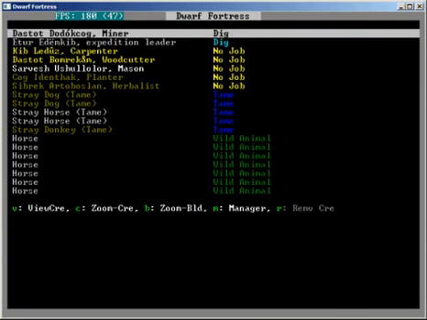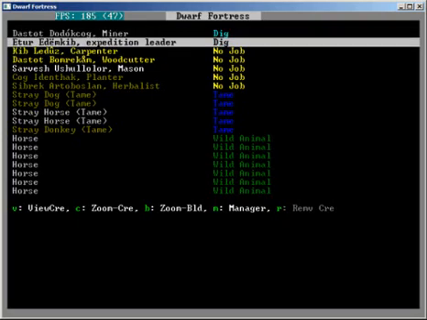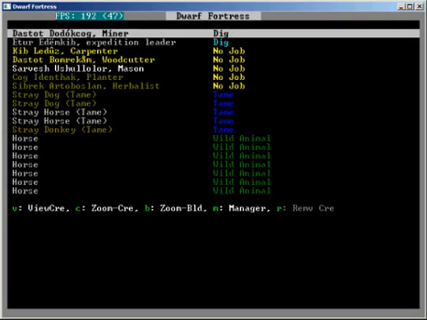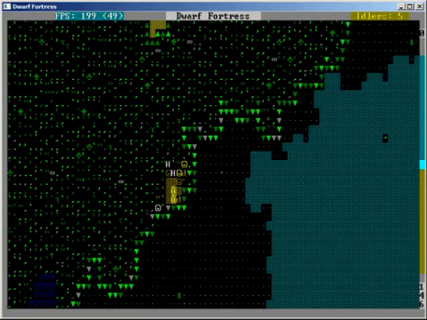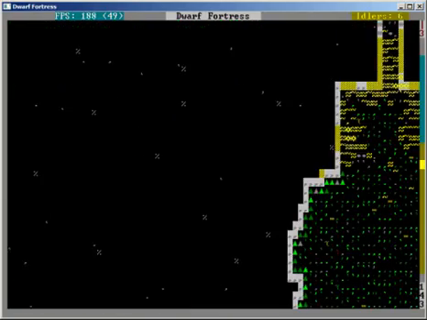Which tells you what everyone's doing. Right now our miners are digging. They're going to go back and dig. They apparently got their drink. Carpenter and woodcutter are doing nothing. Apparently they're not busy at the moment. Let's fix that. Let's go back down here.